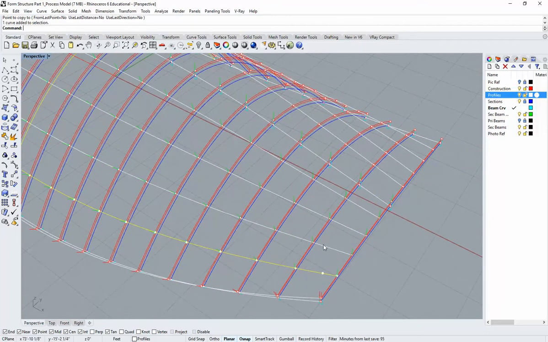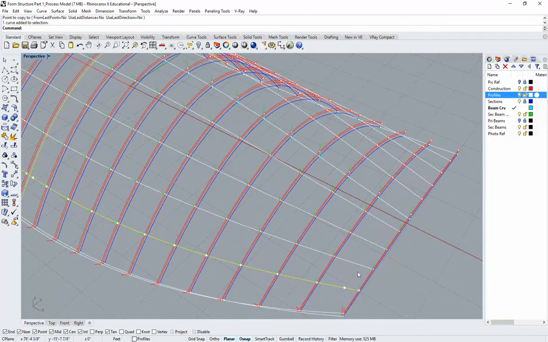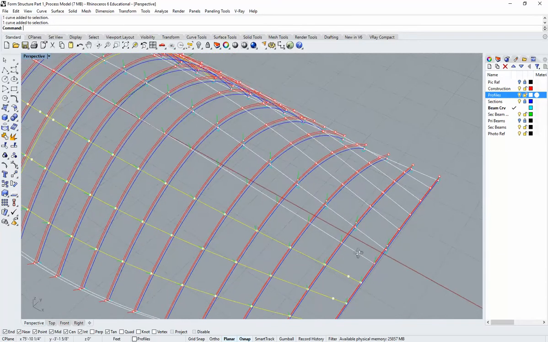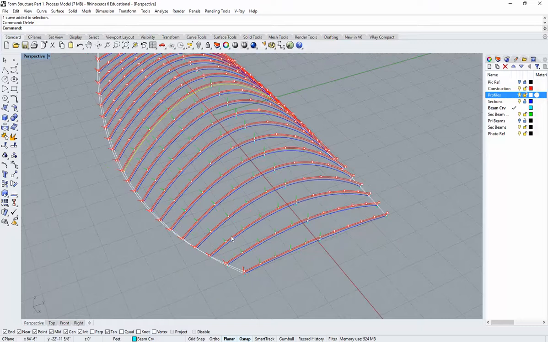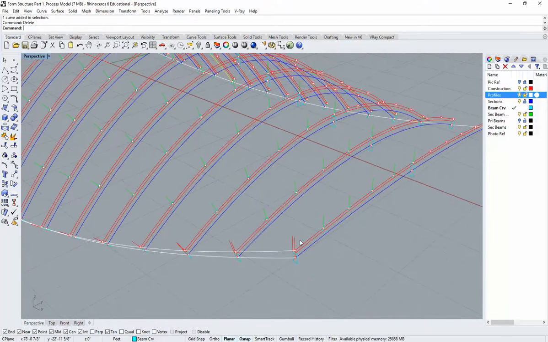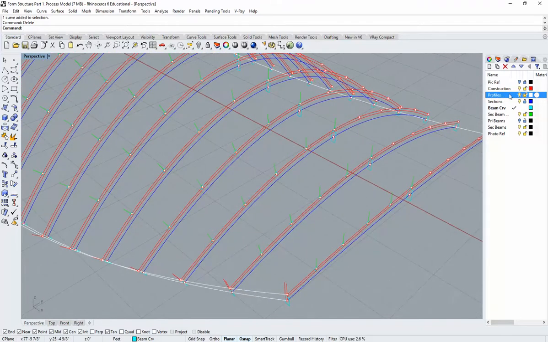So what we're going to do, actually, instead of these control point curves, remember we ran these as interpolate point curves. Actually, what we need in this case, because we want these to be straight on extrusions, is these need to be polylines, which are built of straight line segments. So go ahead and delete those from your profile layer.